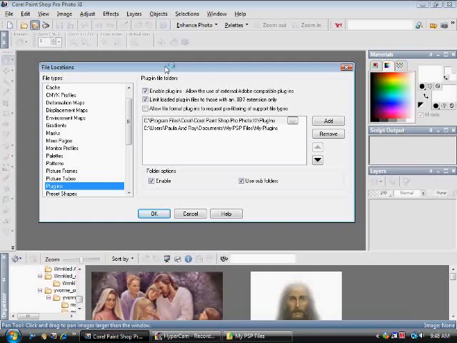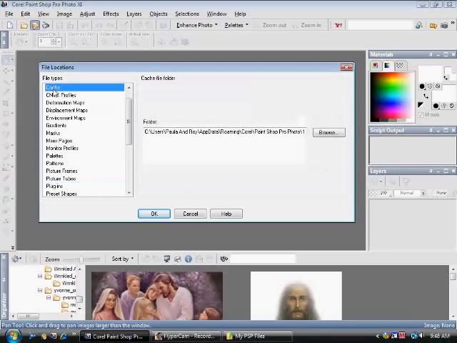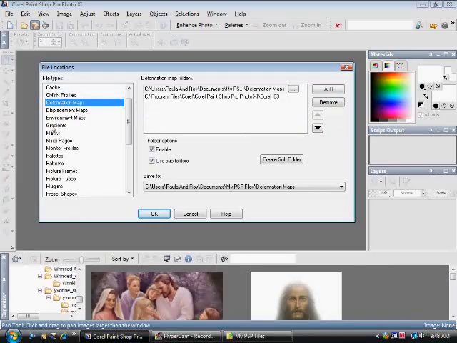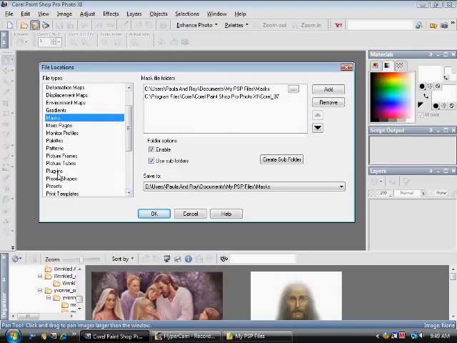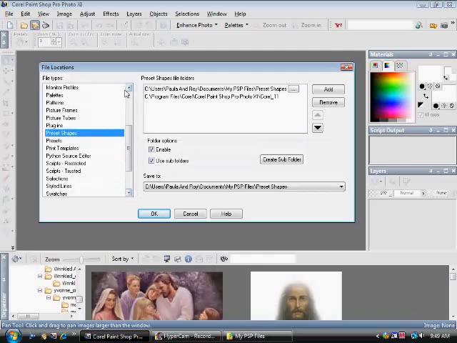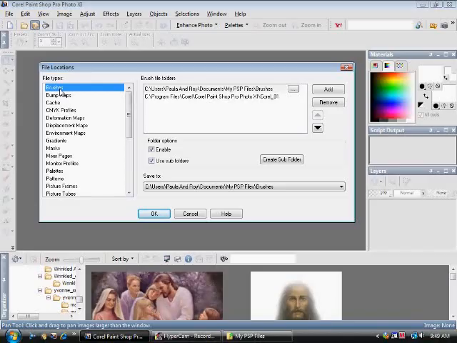Now, if you will see over here on the right, you have caches, CMYK files, deformation maps, gradients, masks, your plugins, your preset shapes. So what I'm going to do, I'm just going to go to brushes. Okay, brushes should be at the top of the list.